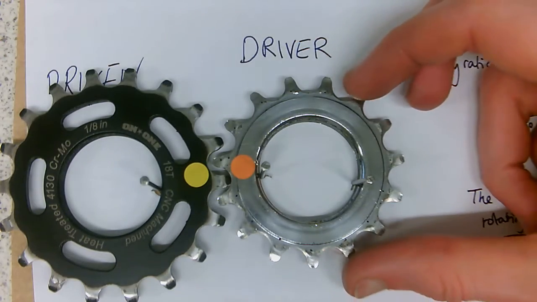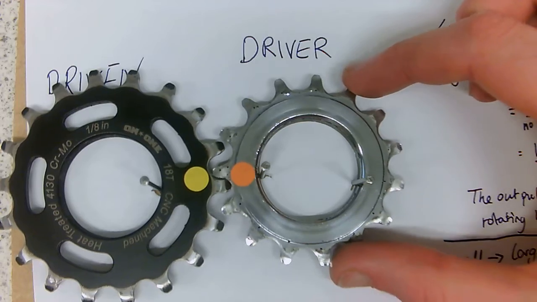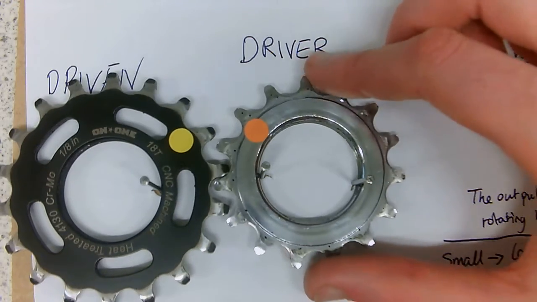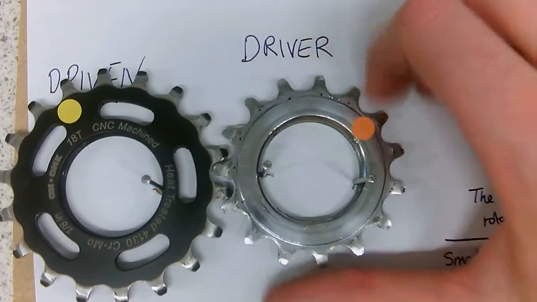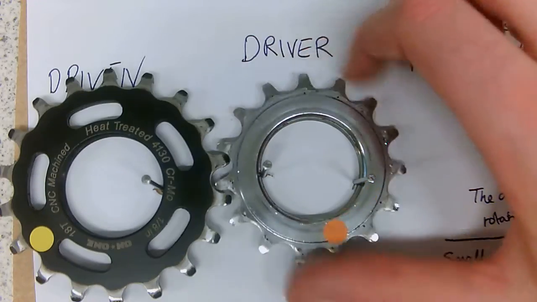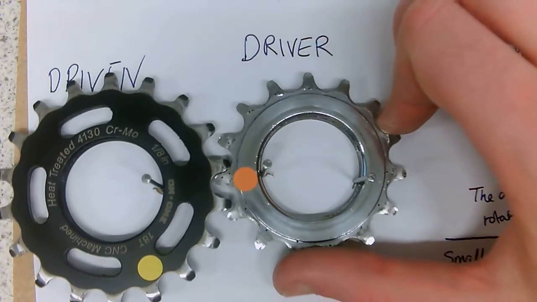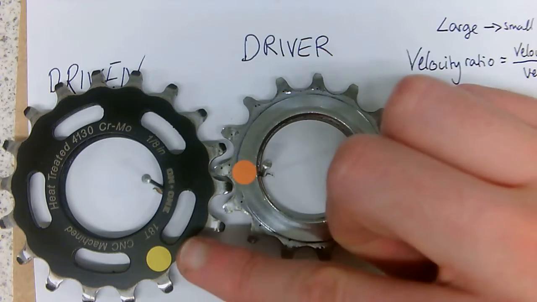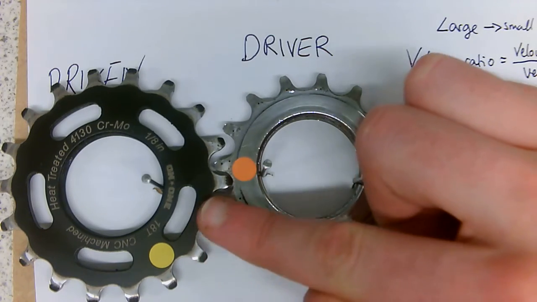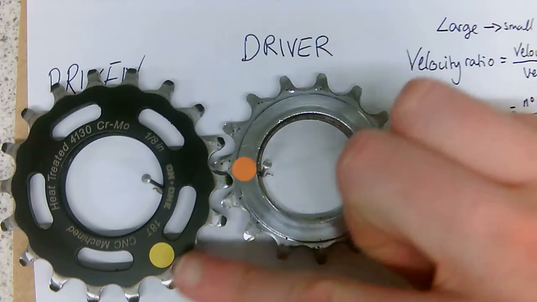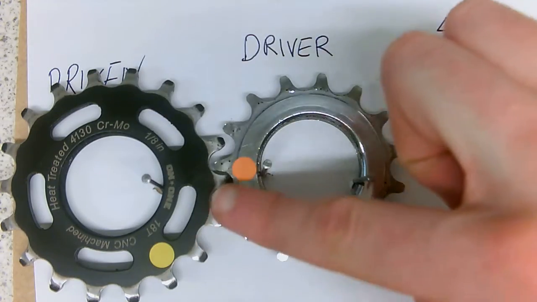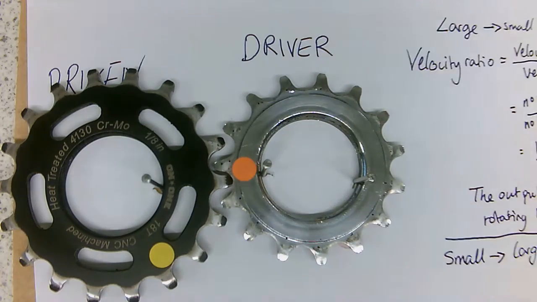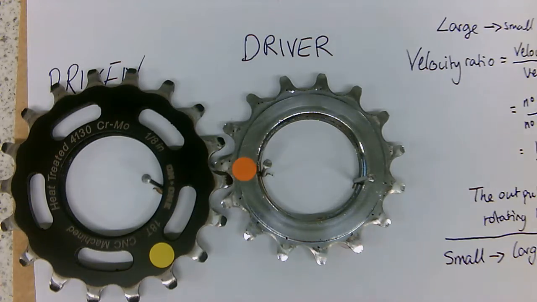Now we swap these two cogs over, so now our driving gear, our driver gear, is the small one. So now you can see for 1 revolution of our driver gear, we can see that our driven gear does not make a full revolution. That means that its rotational speed is less. It has been decreased. Okay?